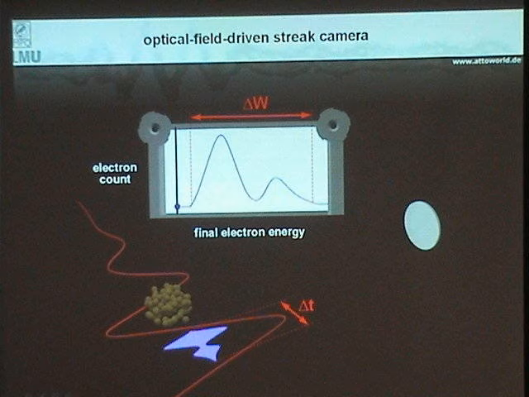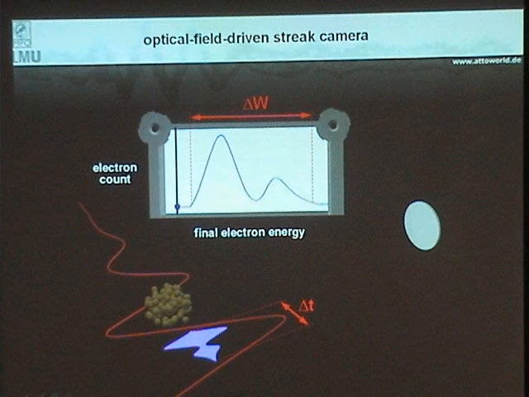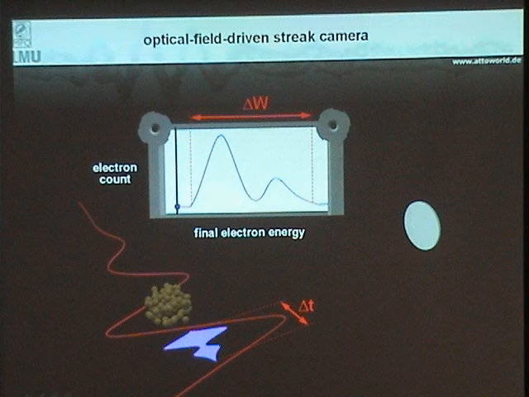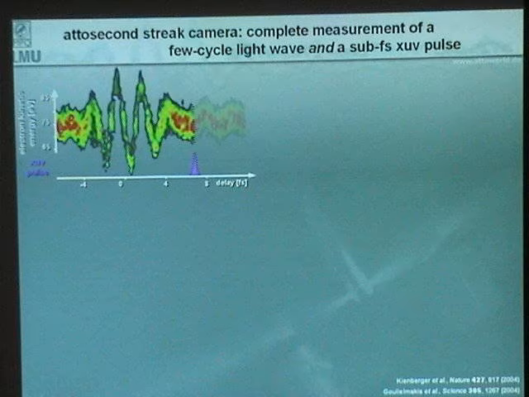So not only does this streaking field provide a sub-femtosecond signal gradient for measurements in the attosecond domain, we can also adjust the timing of this gradient with respect to the signal to be measured with attosecond accuracy. This means we can record a whole series of such streaked spectra at slightly different timing of the signal to be measured with respect to the streaking function or streaking signal. And I guess you can imagine that from such a series of spectra, we can learn much more than just from one single streak image.